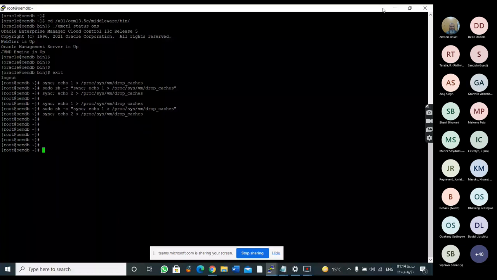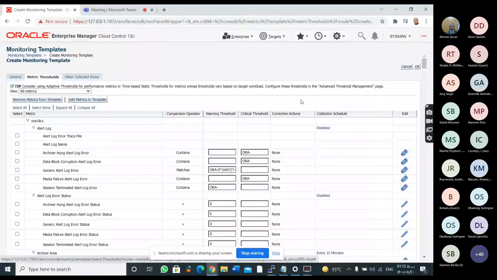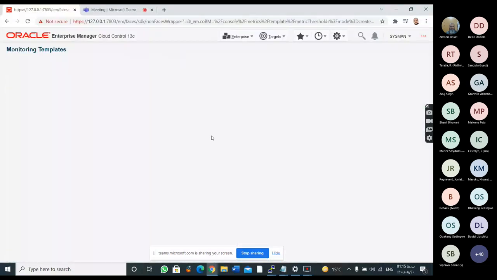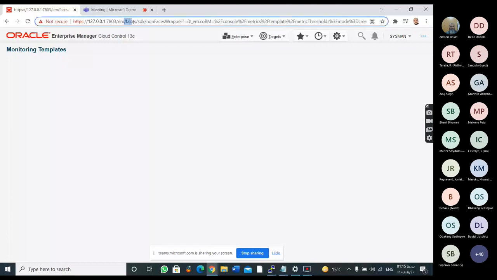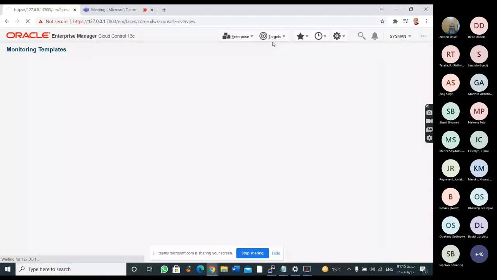This is due to fewer resources on my server, so there is a delay. Otherwise, on your real production servers you will not have any difficulties if your server has sufficient RAM and CPU. Again, I am finding some issues on the server just because the resources are not up to the mark.